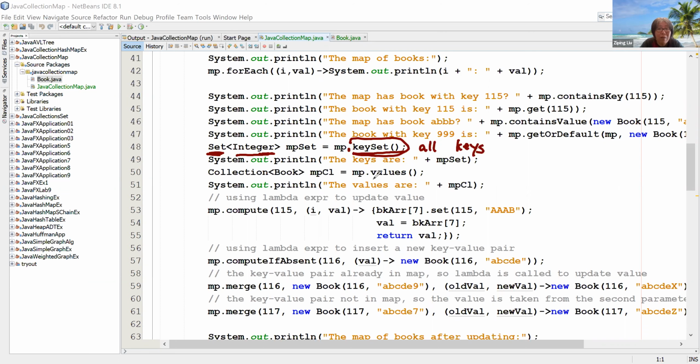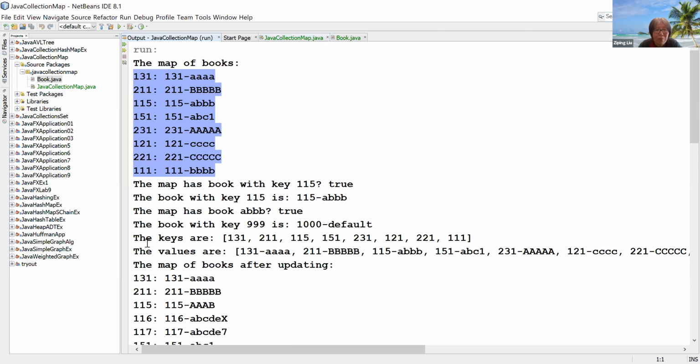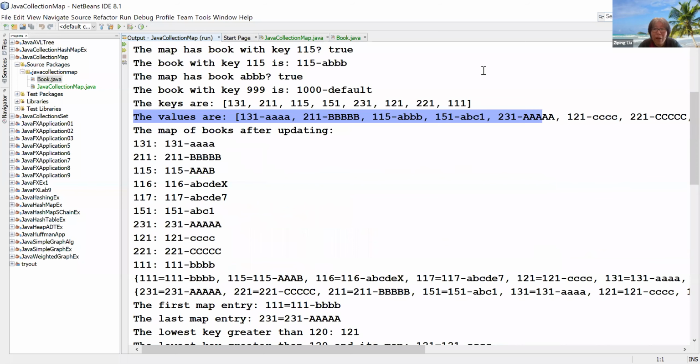And the values return a collection, so you can assign it to a collection. Okay, and we can take a look at the result. All of the keys are returned, and the values are the books. And then next, let's see.